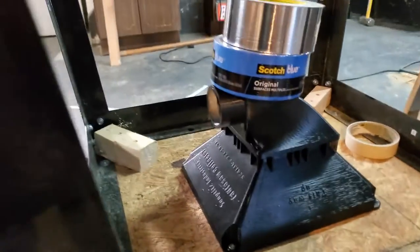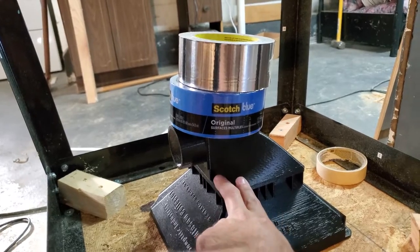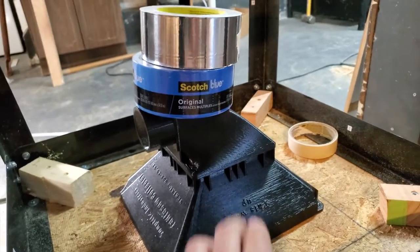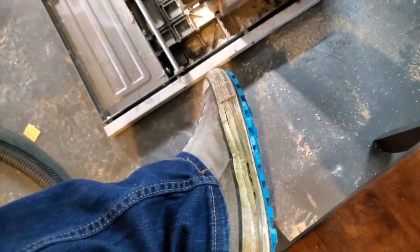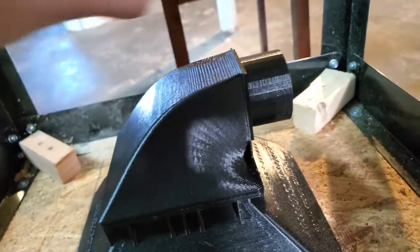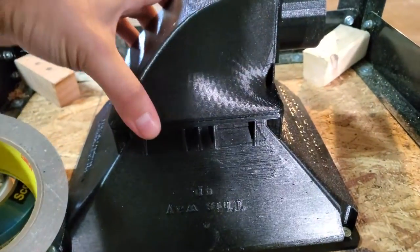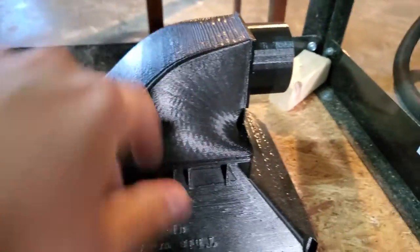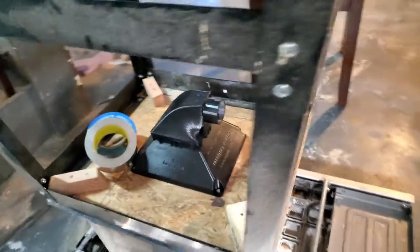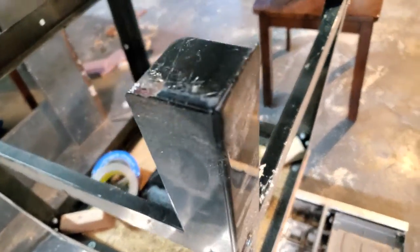Late last night I made sure this was painted real nice and threw it on here. I glued it on with some contact adhesive — the same stuff that I used on my shoes, which worked amazing. So this should be pretty solid. If it's not, then we have an issue. But I think that's very good. That's what it looks like, shooting out the side there. Let's flip her over and see how she looks.